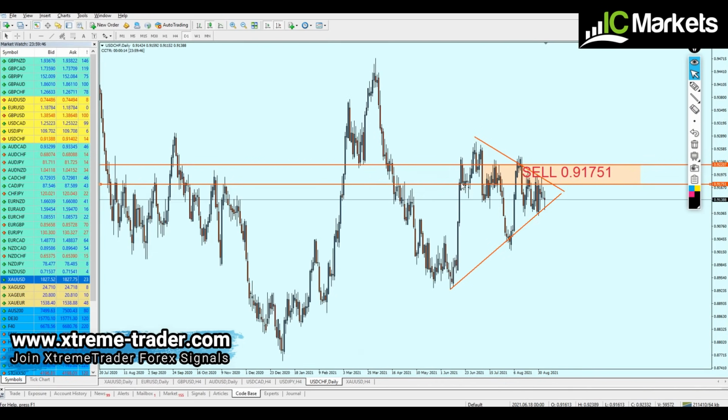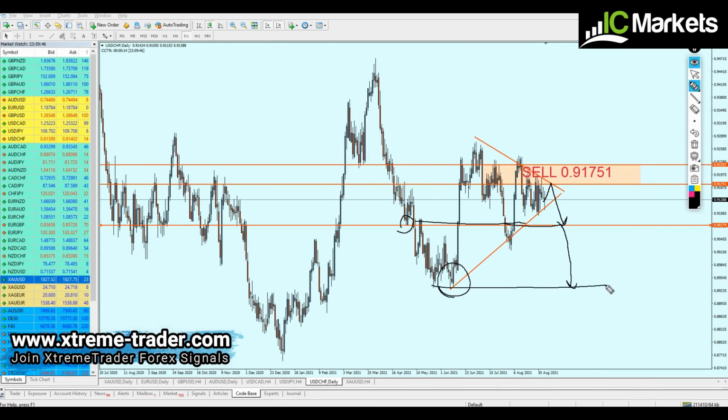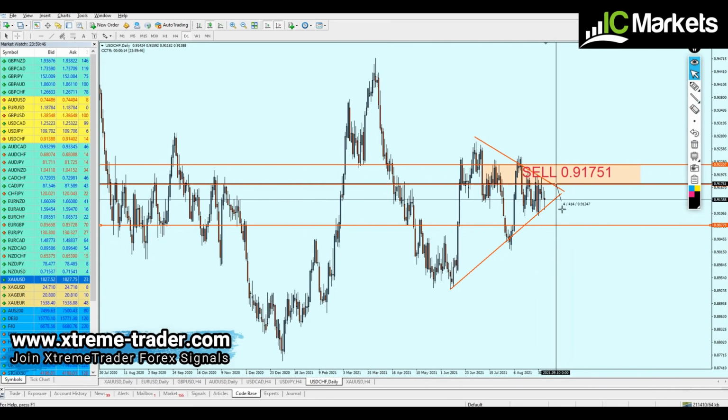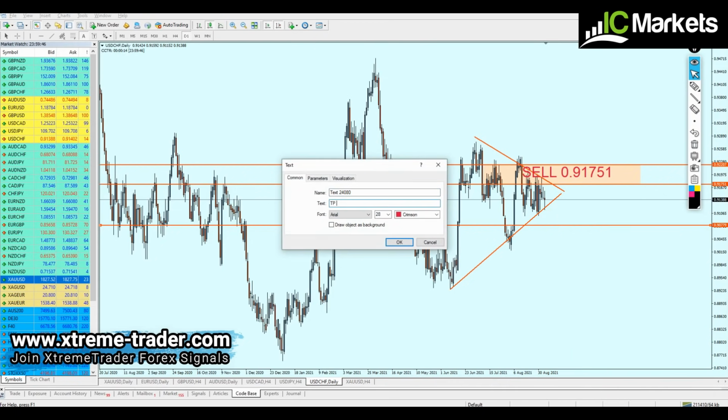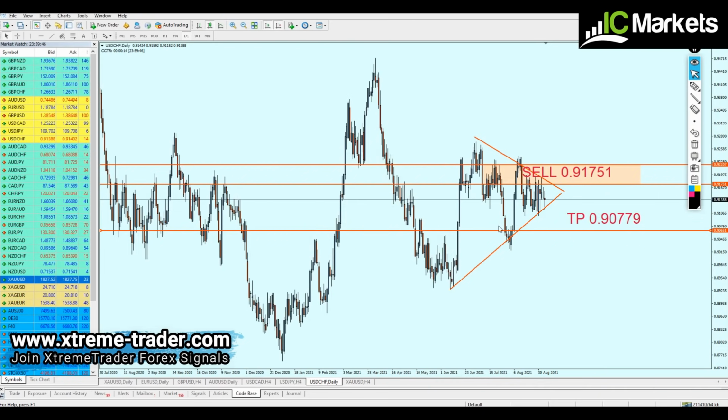Exactly just like that. And for the take profit level, we are going to aim at least at the support level exactly right here, my friends, because this is going to be the minimum where the pair can fall to. Actually, yes, we can make it even higher than that. This is the support level, the key support level where we can expect the USD CHF to continue the fall to, and even farther, even deeper than that. Anyway, this is going to be our target, which means we are aiming at 97 pips profit from selling the USD CHF. Take profit level 0.90779. There goes your signal for the USD CHF. Hopefully it's going to work very well and bring us lots of profits.